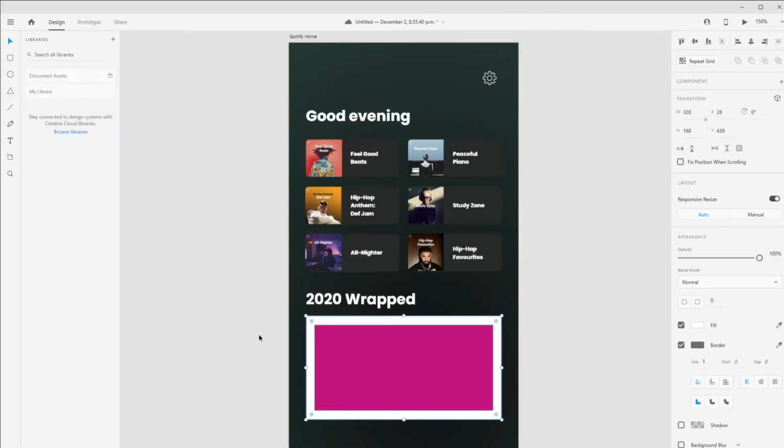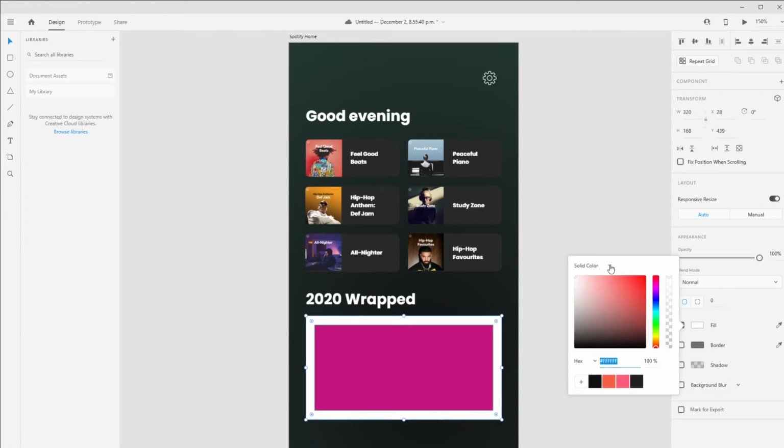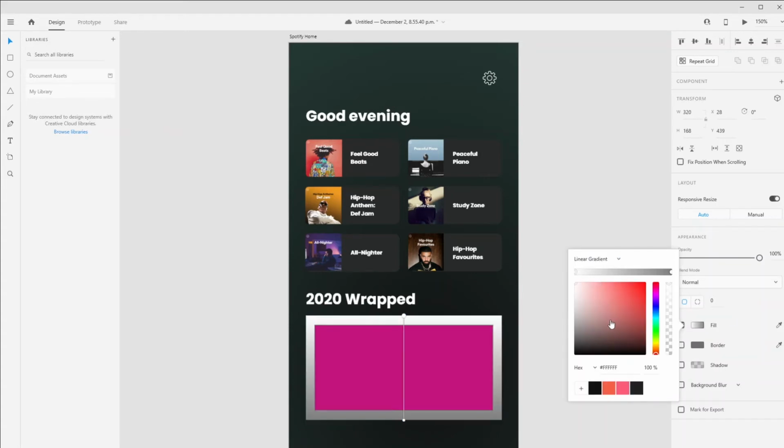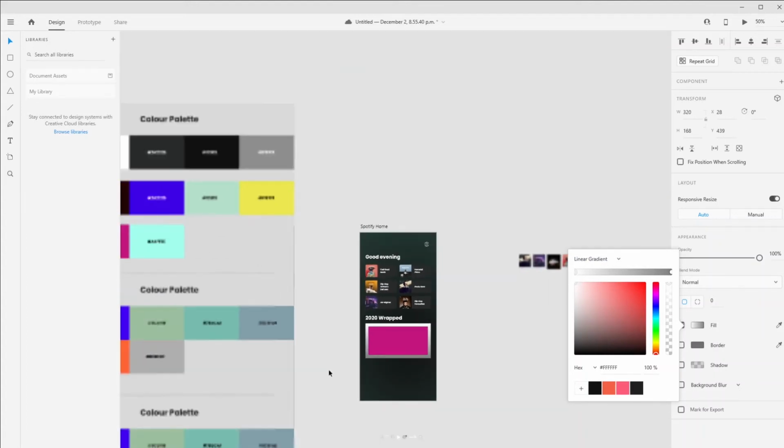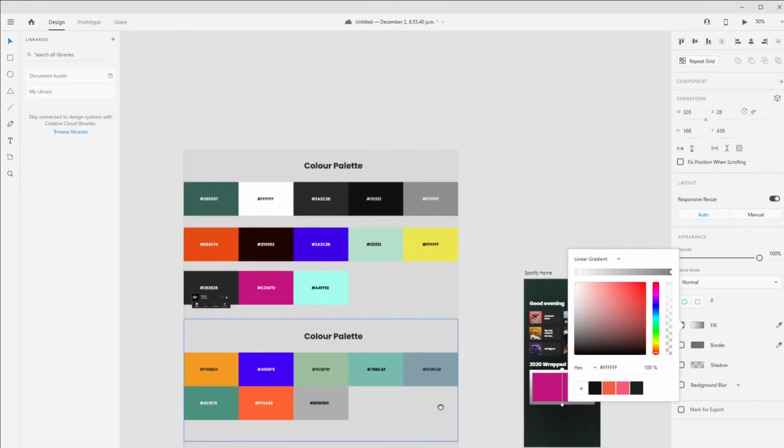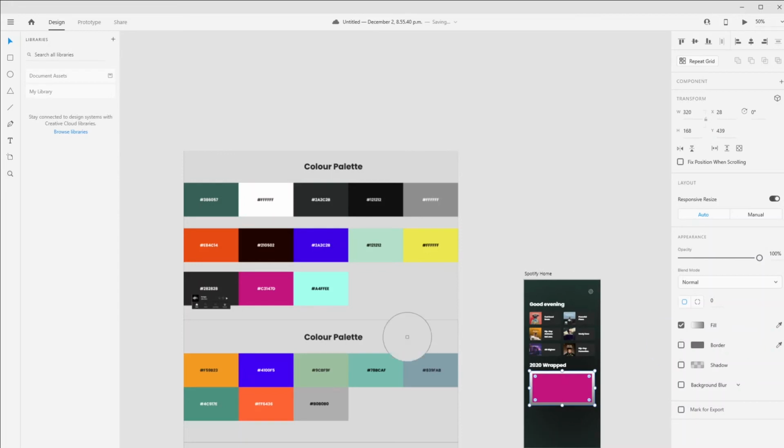How I did that was through something called a linear gradient, which is pretty simple, and you probably know what that is. So you can just go to solid color, so fill, and then click on the arrow, linear gradient. And what you want to do is start off with the white side, and actually get the color palette for this. So the first color is going to be this orangey color.